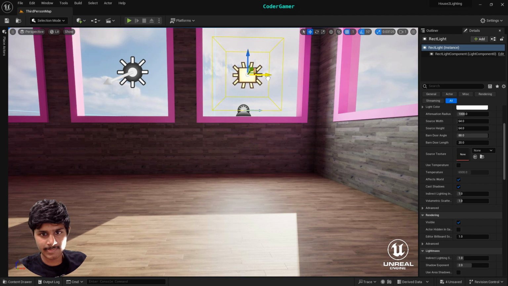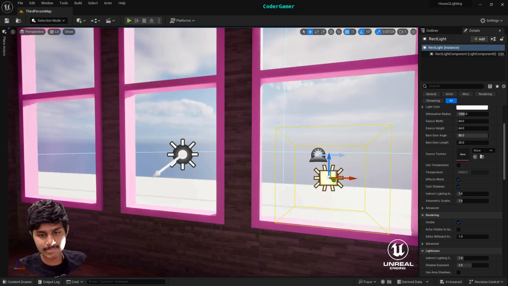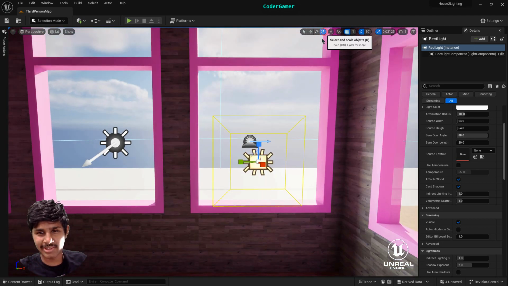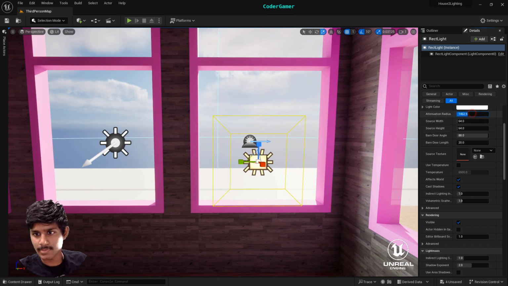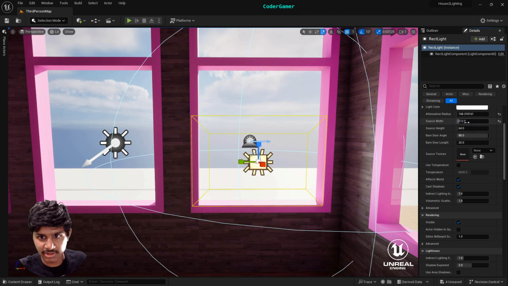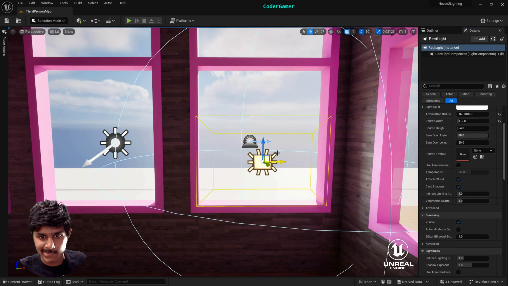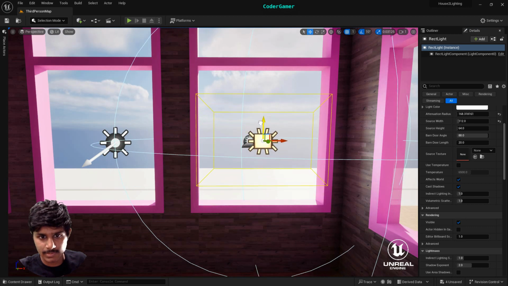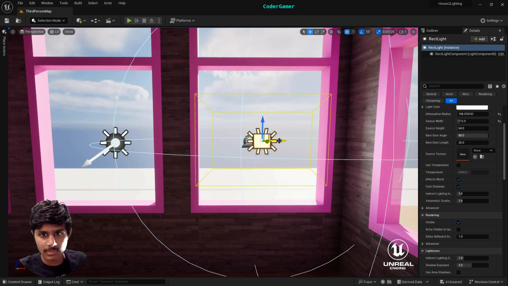So let me scale this out. Here's another thing I will talk about later. First, let me just scale this out enough, and then we can set the source height.